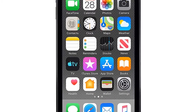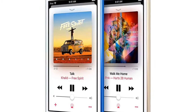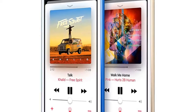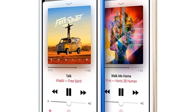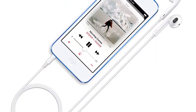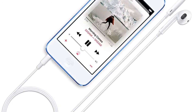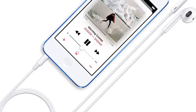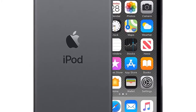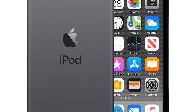Anyone who uses an iPhone 5S or higher will miss having Touch ID. In terms of design, the new iPod Touch looks identical to its predecessor, with a 4-inch display and a sleek, lightweight build. We tested the blue version, but the music and video player is also available in space gray, white, gold, pink, and red. At the bottom of the iPod Touch you'll find the Home button — annoyingly, however, it doesn't feature Apple's Touch ID technology, which was introduced back in 2013 with the iPhone 5S. This means you have to remember a six-digit passcode to unlock the iPod, which might not be ideal for younger users who could struggle to remember a passcode, although parents who want to limit children's usage might find this useful.